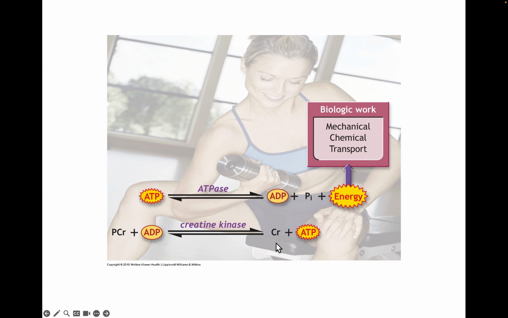And once our body is resting, we can use creatine kinase in the opposite direction. Once we start exercising and we need ATP broken down to create energy, creatine is added to one of the phosphate ions, and we recreate phosphocreatine, and we've got ADP left over.